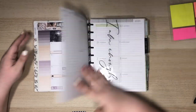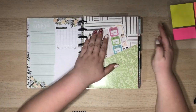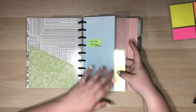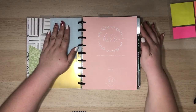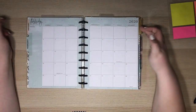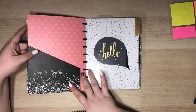Here's my January monthly, and then I've got this bookmark to mark my week. And then there's February. Then I have the folder with the kit extras from January and some pay bill stickers, because you never know when that's going to pop up. We've got our half sheet with future dates and appointments. I have a dashboard here, and then this gets into YouTube, which again, not very much in here, basically just the planner. At the back of that, I added a couple sheets of note pages just because you never know. I've got a folder here.